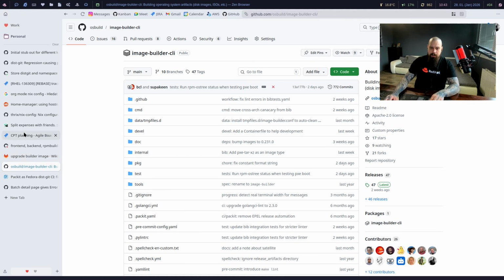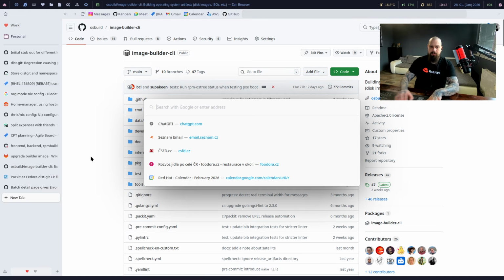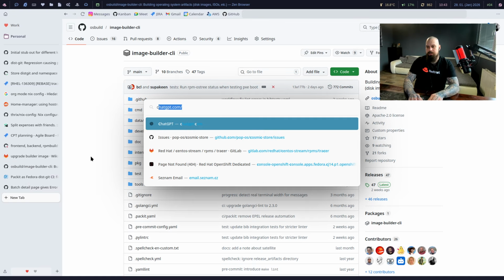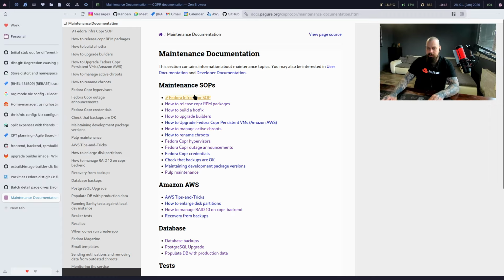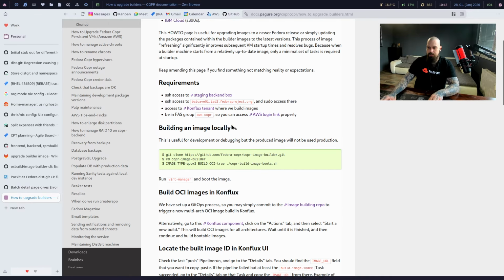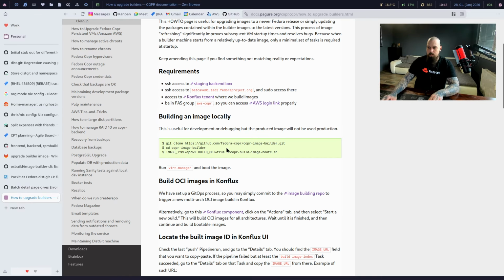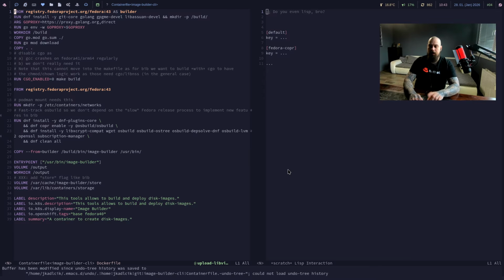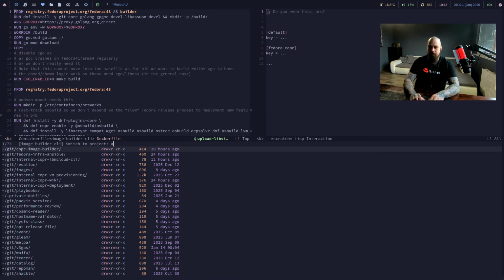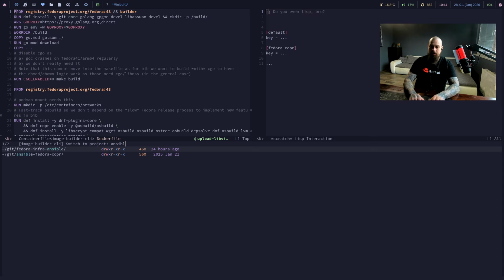I have a documentation, or we have a documentation in Copper, which I closed. So Copper docs, maintenance documentation, yeah. We have how to upgrade builders, and it actually mentions only running a script. Sorry. So we need to go to Ansible, Fedora Infra Ansible.